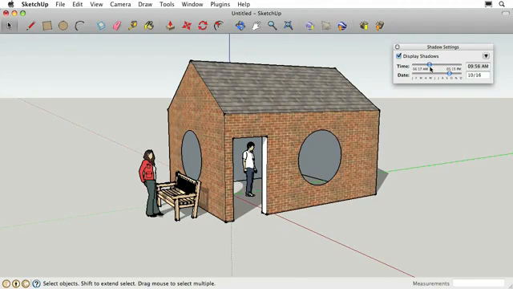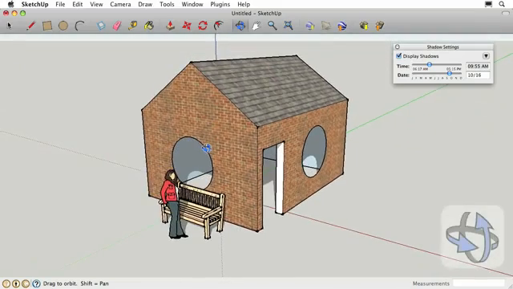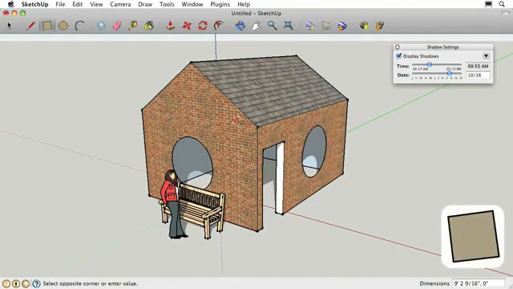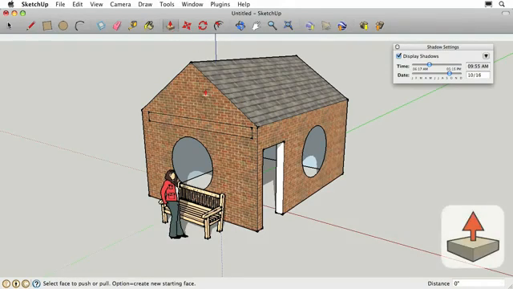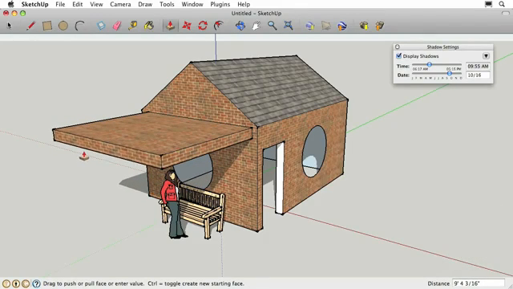And one of the things I realize is that Nancy over here is standing in the sun. So I think what I need to do is make something that'll provide her some shade. So I'm going to go up here to the Orbit tool. Let's go and use the rectangle. Let's just kind of draw a little rectangle on the side of the building, and I'm going to use push-pull again. Let's click once, and then I'm just going to pull this out so that it's on top of Nancy.